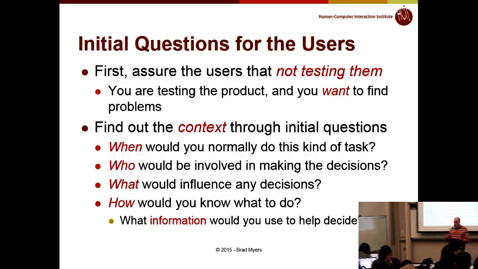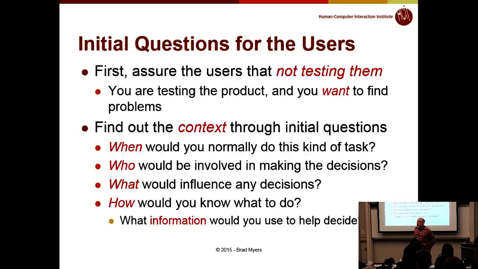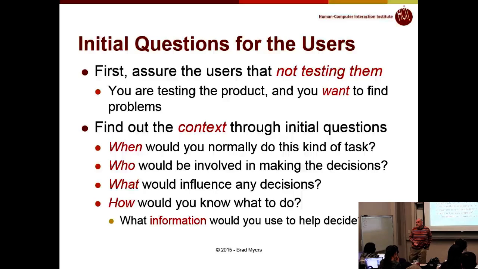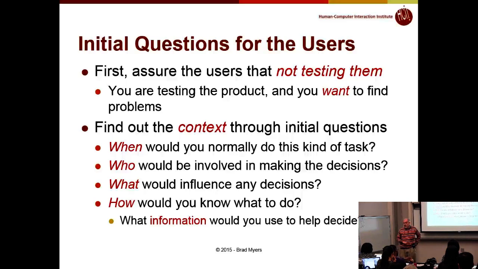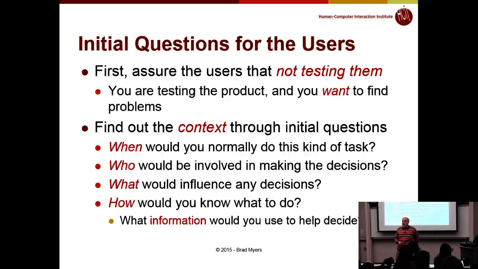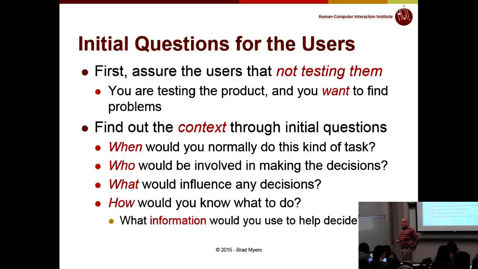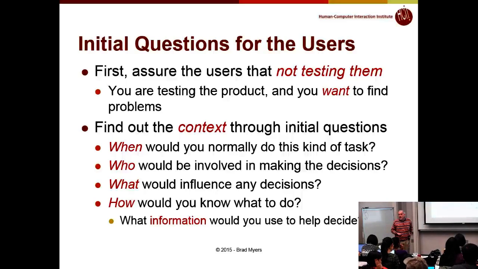Typically, pretty much any time you're doing user testing, you're getting people who you hope are representative of some group. And that's just inevitable. You can't possibly test everybody. And so the goal is to get people who are like your target audience. For the purposes of this assignment, we particularly wanted everybody to get somebody who's going to have problems, which is not necessarily what you would do in real life, but we wanted everybody to be able to practice understanding how people have problems and why they have problems.